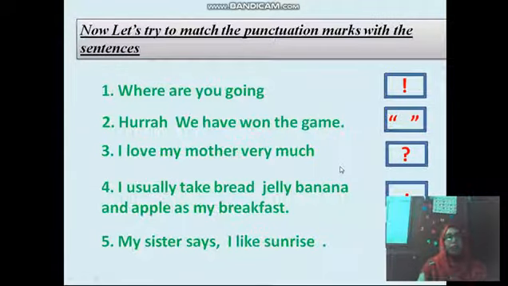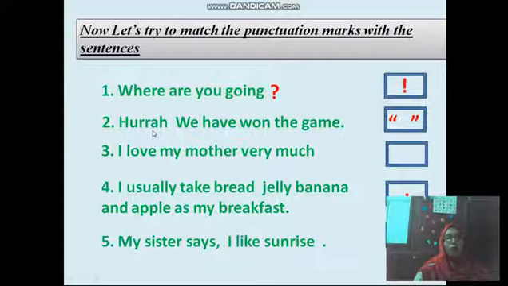Now I hope you understand the topics, and you can use punctuation marks. So now let's try to match the punctuation marks with the sentences. At first, number 1, where are you going? It is an interrogative sentence, so we have to use the note of interrogation.